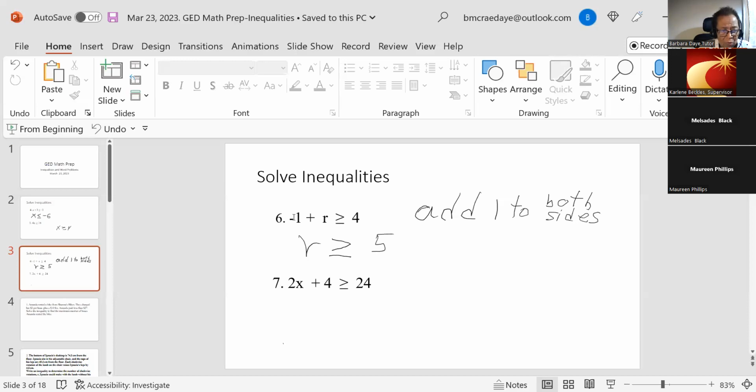So I add a 1 to a -1, you get 0. But I have to add the 1 on the right. Okay, that's how I get 5. All right, let me see if I understood it by asking this question. So we have -1 plus, because there's a plus, they mean that work is addition, right? If there was a subtraction sign there after the -1, then I would subtract the 1 from the 4.